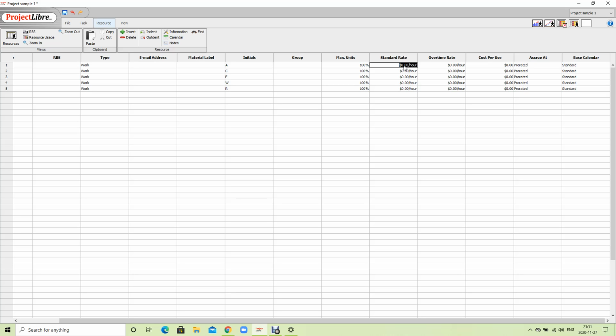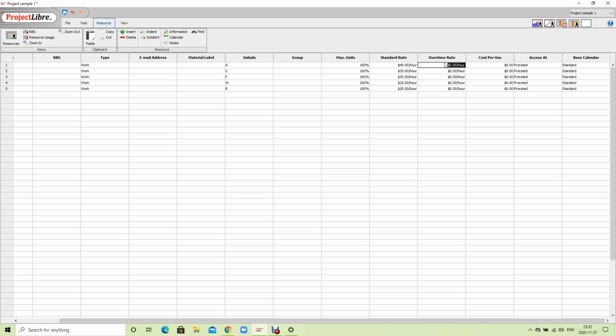The standard rate that I'm considering here for Angelina is 40, then 35 per day, 30, 25, and 20. You have to define the overtime rate just in case you need to assign any of your employees more work in a single day. The regular working hours in a single day is 8 hours, but you can always change the schedule and assign them to work more hours in a single day. I will show this to you later.